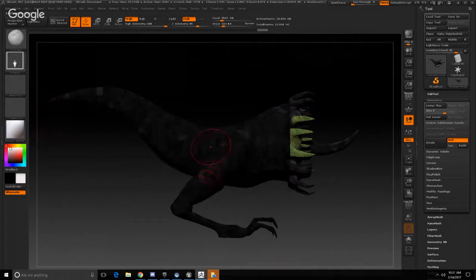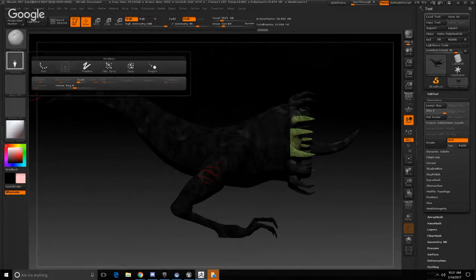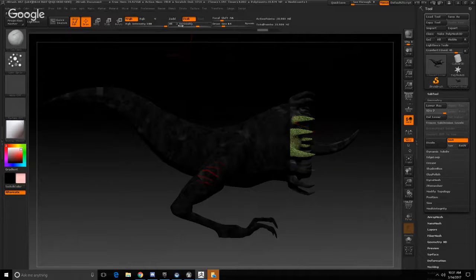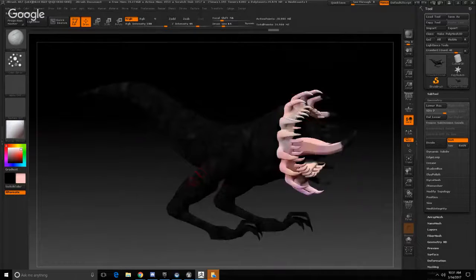So I can turn that off, and you can use color if you want, and you can use color spray too. Oh, there we go. So it freaked out because I had Z sub on. If I turn that off and I have 100% color mRGB, then I'm only painting and I'm not sculpting.